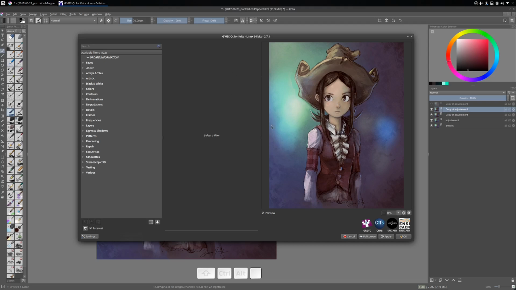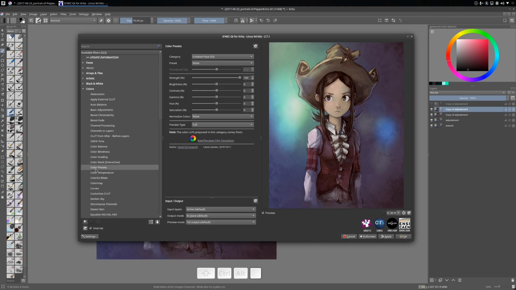So one of the filters I wanted to show you is in colors, and this is the color preset. And this little filter, I should say very big filter because I'm a very big fan of the color preset, has hundreds of color preset settings. So I really like the ones provided by the forum Pixls.us here.